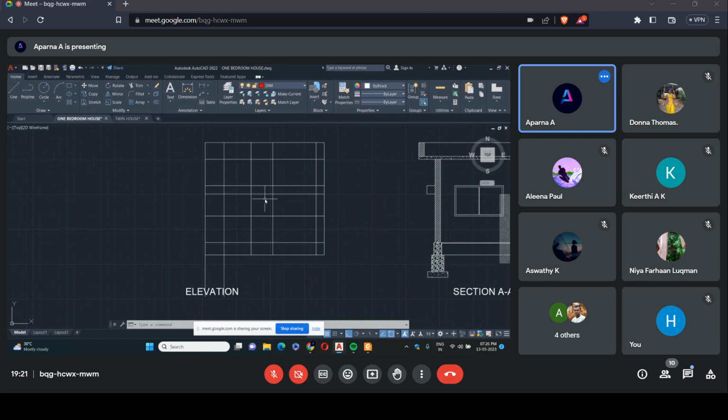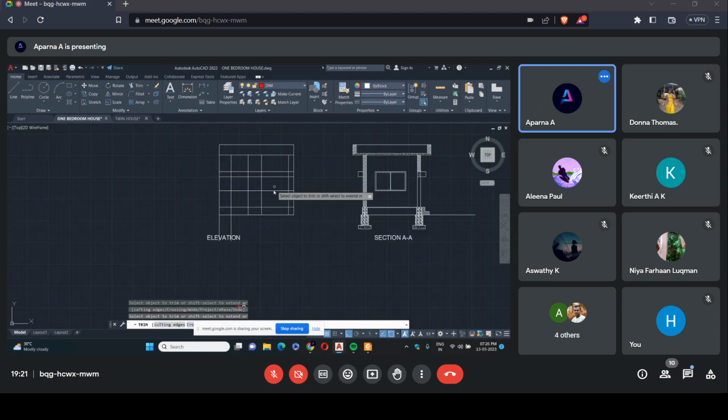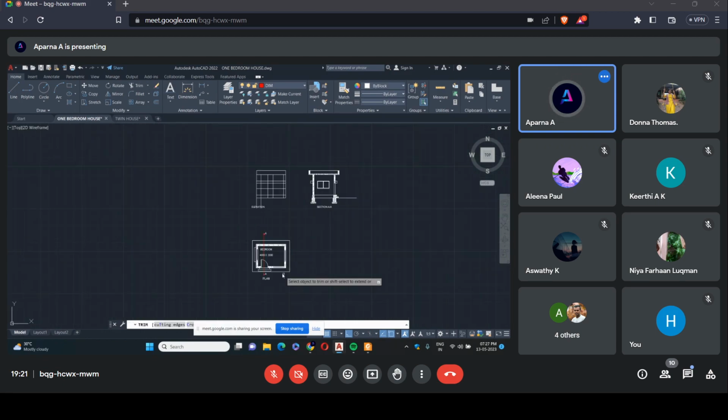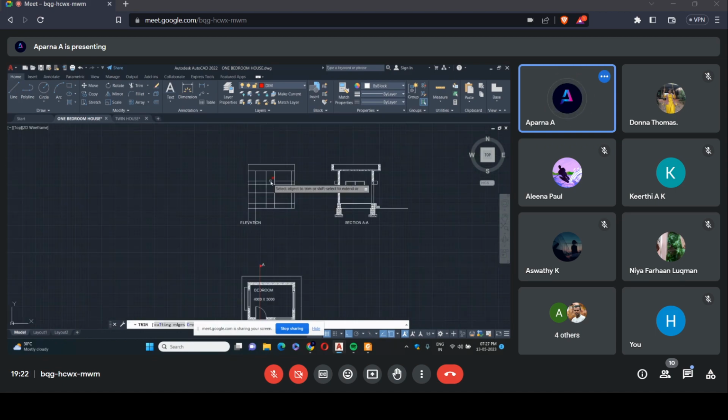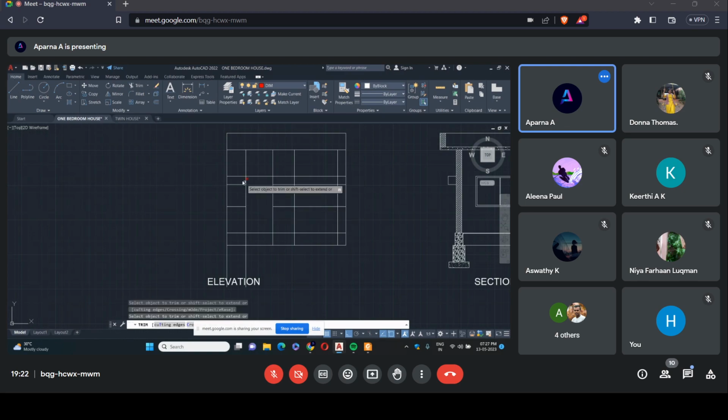So I can trim all these lines. I need a window and a door. Here is the door. This is the door. I don't want these.